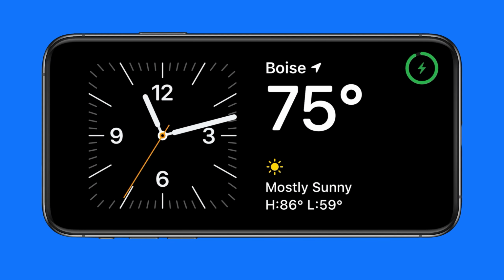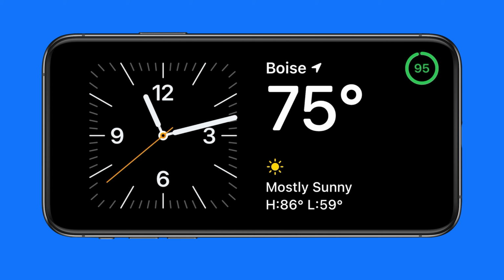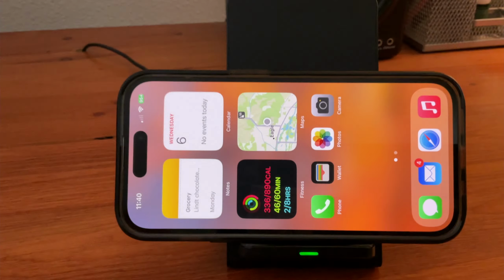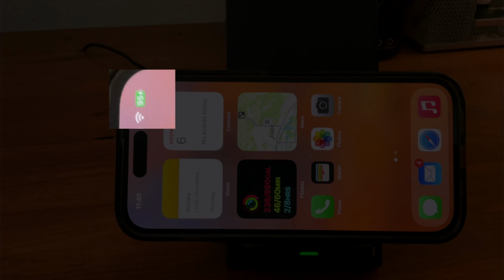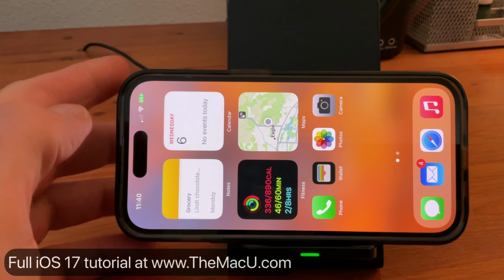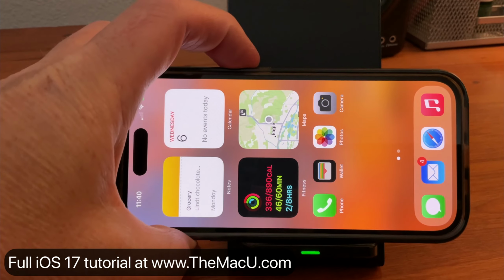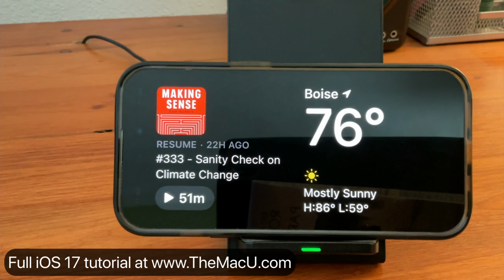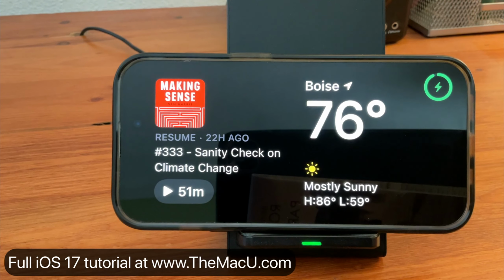Standby is a brand new feature in iOS 17 that lets us use our iPhone as sort of a smart display when it's not being utilized in our hand. Standby is active by default in iOS 17. To use it, the iPhone needs to be connected to power, positioned in landscape or horizontal orientation, and locked. A press on the sleep-wake button will put this iPhone into standby mode.